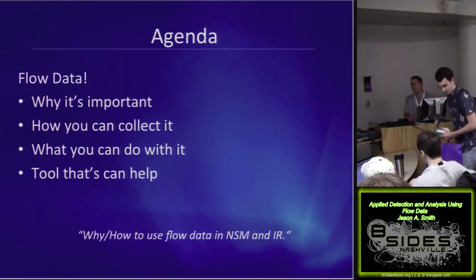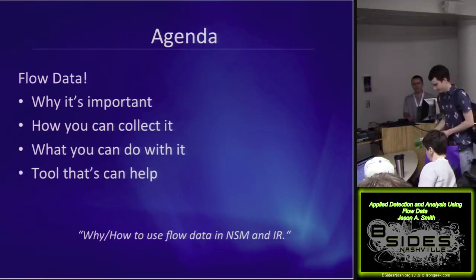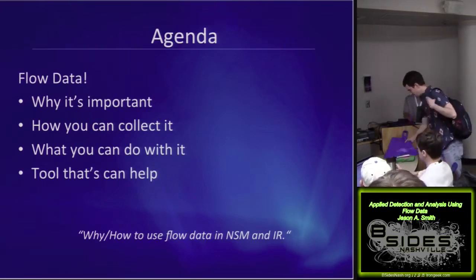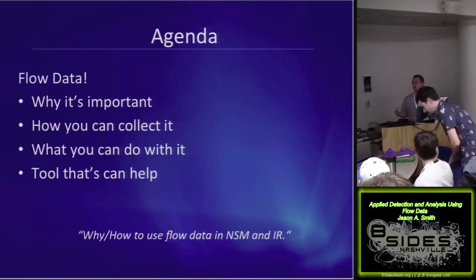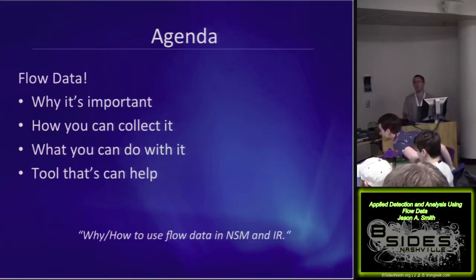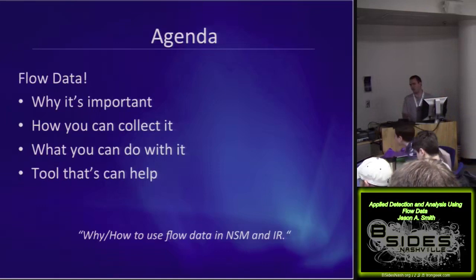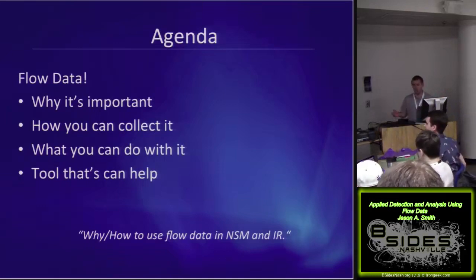But one thing I do find in certain situations is that even network operations groups, you would think they would all have some sort of flow solution set up, but it's not very realistic. You have a lot of older environments that have older routing equipment that doesn't even support it.